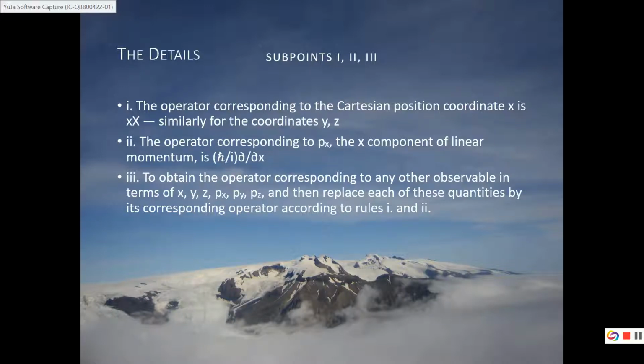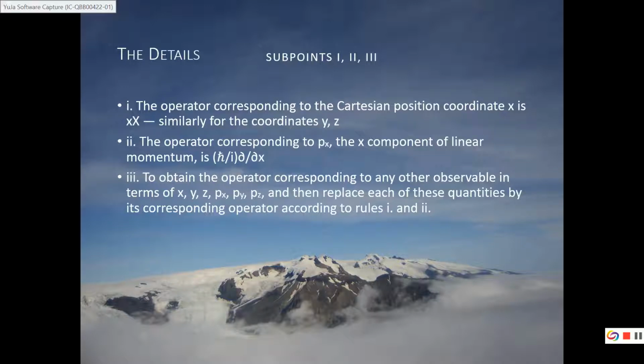For x, there is a corresponding operator for a Cartesian position. And again, I will give an example of what exactly that looks like in a few slides. Likewise, for p of x, the component of linear momentum corresponding to x, there is this function, which is the partial derivative, with Planck's constant over imaginary i. And that is the Hermitian operator for the momentum function. And that applies for x, y, z. You just change the variable from x to y or z.